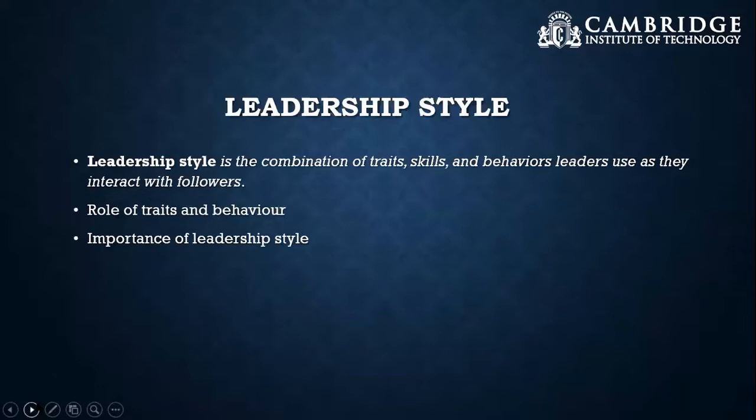Let's begin with understanding the basic definition of leadership style. The leadership style is the combination of traits, skills, and behaviors of leaders which they use when they interact with the followers. It's very important for us to understand the leadership style because the leadership style has an impact on the behavior. The behavior indicates the kind of interactions that he or she as a leader has with the team.